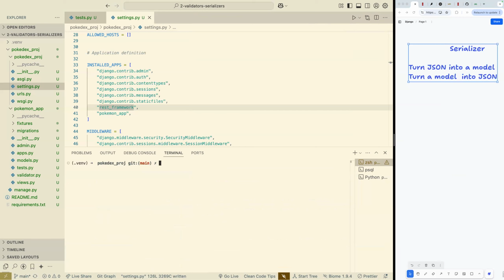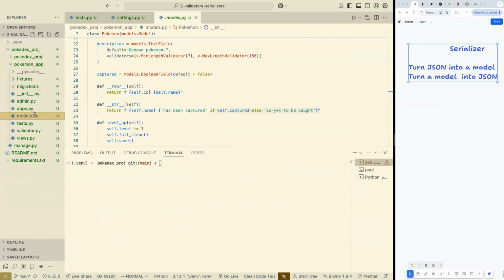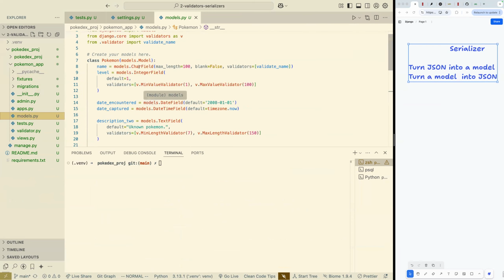Now let's start building a serializer. I'm going to build it, talk about it, and then we'll draw some diagrams and really dig into what it's doing. For now, the same way we have models in our app directory, I'm going to make a serializers file. As we get more models, there will be a models folder and a serializers folder, and each model will live in its own file. For now, though, we don't have that many. I can just do serializers.py.